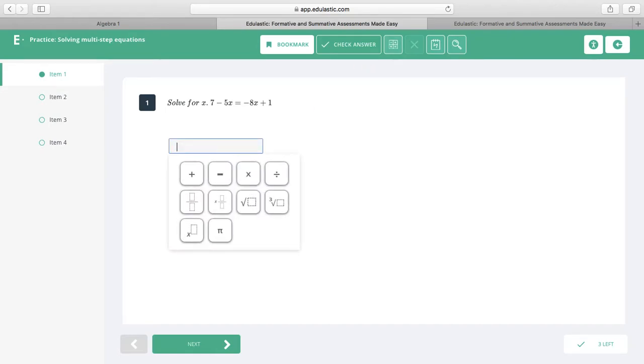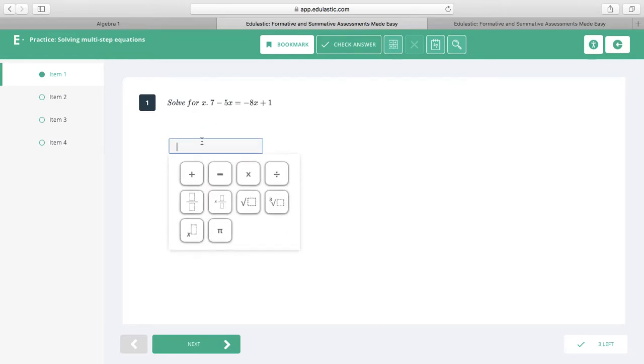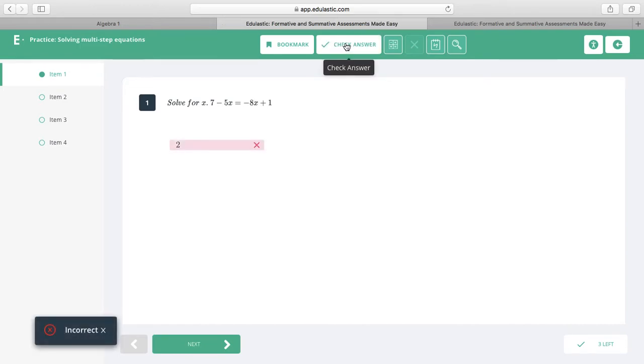Another tool you will have is the calculator option. So for this specific assignment, I have a basic calculator because I really don't need anything else than just the basics. But if you were dealing with more complicated terms where you would need a scientific calculator, this calculator might actually have a lot more buttons, more similar to a TI-84 that we would have used in class if we were in person. So I believe that the answer here is 2. So I'm going to check my answer again, and I'm incorrect, not 2.